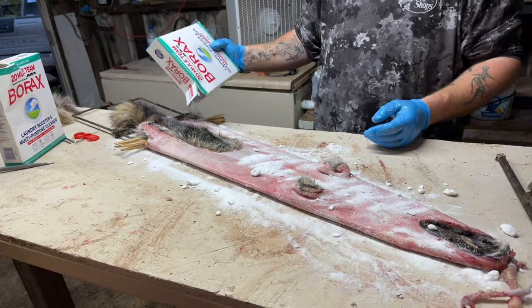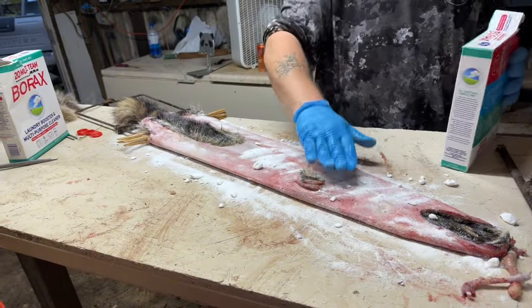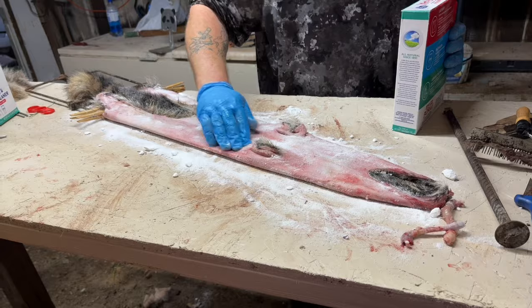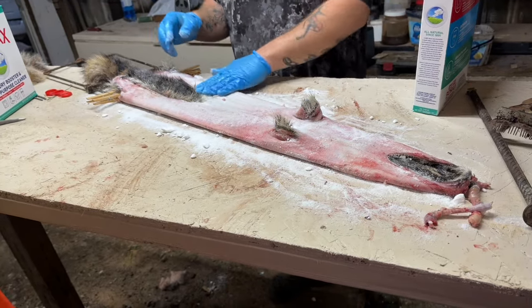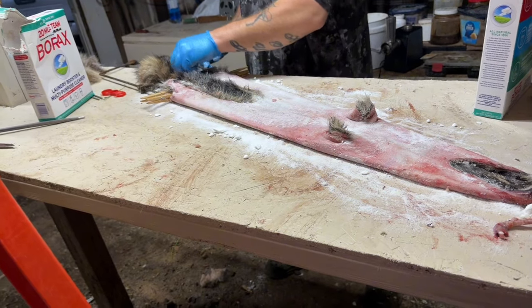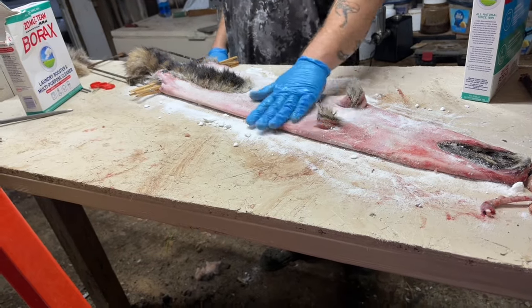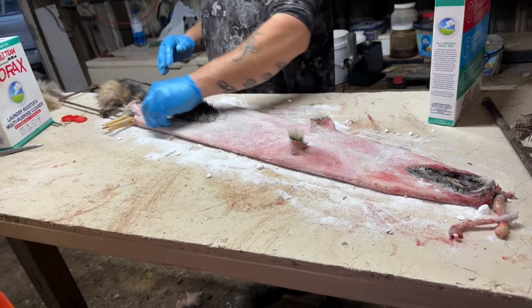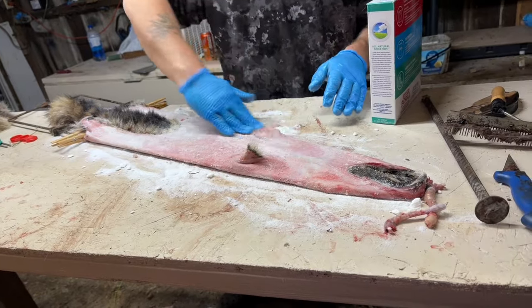What that borax does, guys, is number one, it pulls the moisture out of that leather, and number two, it'll help set that hair. Number three, it will keep the bugs off of them. Do not use salt. Don't think you can get by using salt, because it won't. If you do and try to sell these on the market, they will dock you bad. Borax, they'll never say a word about. I just like it for the fact that it keeps the bugs off. We used that in Arkansas. That switched me over.